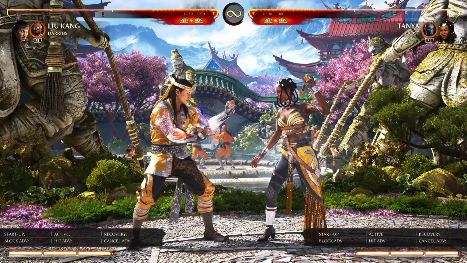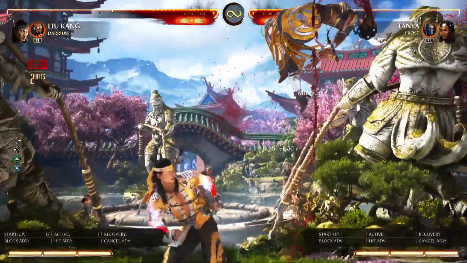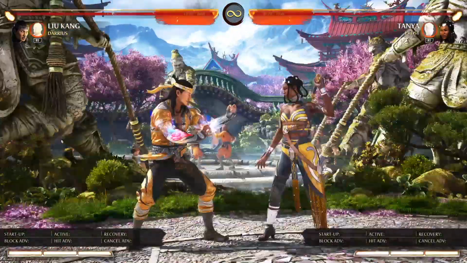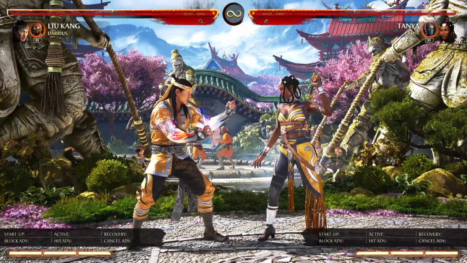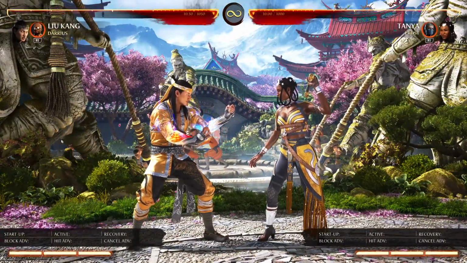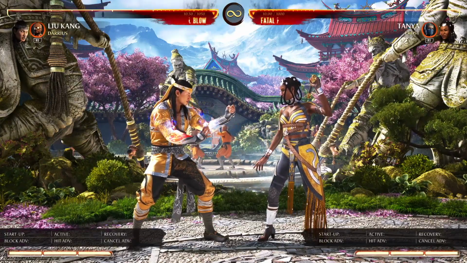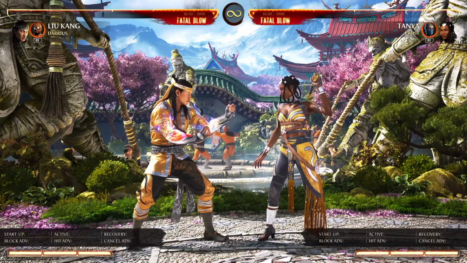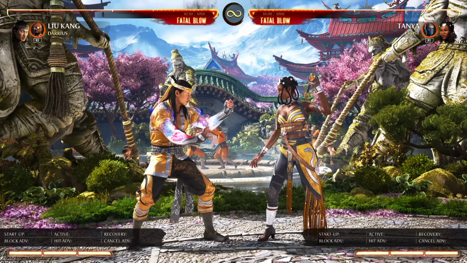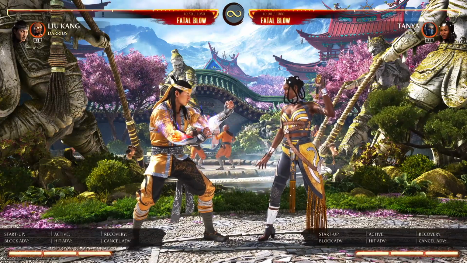And of course, can't talk about Liu Kang in this game without talking about his back 2-3. This back 2-3 is your main launcher. It is the most damaging combo starter you have. It is also the only meterless launcher you have, besides one string, and that is it. So you'll be using this move a lot.